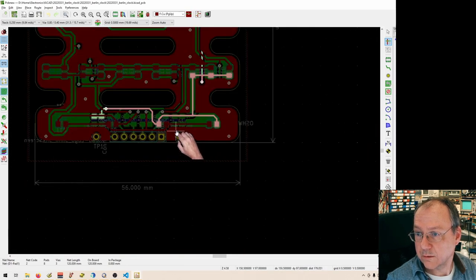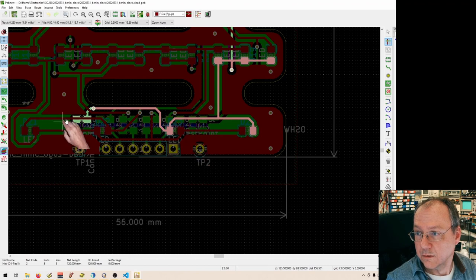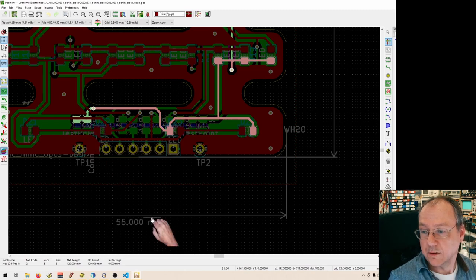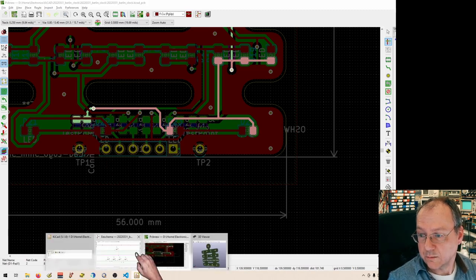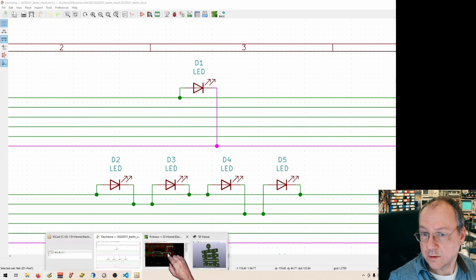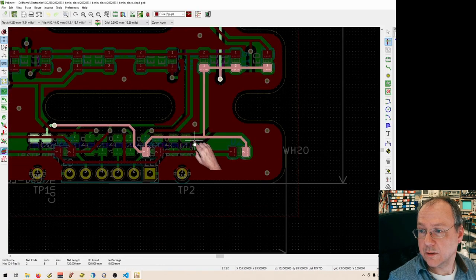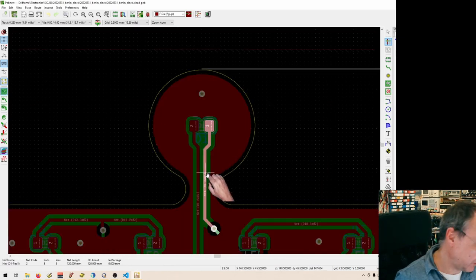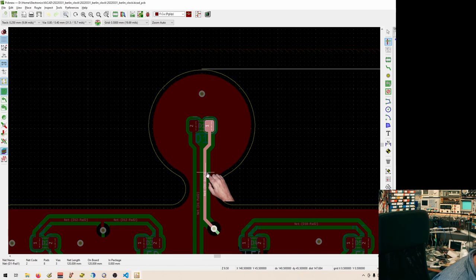Well, let's see, this is number 6. Okay, so number 6, now it's highlighted on this here as well. So this is the cathode, then the cathode is on the right. So pin number 1 is the cathode. One cathode is here and anode there.